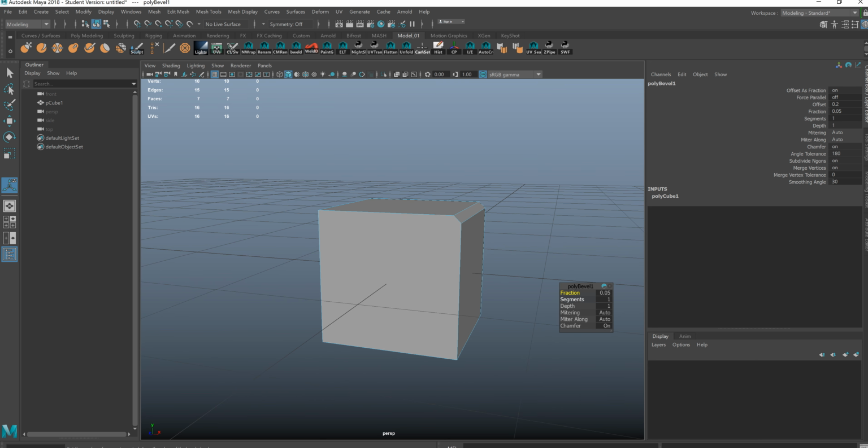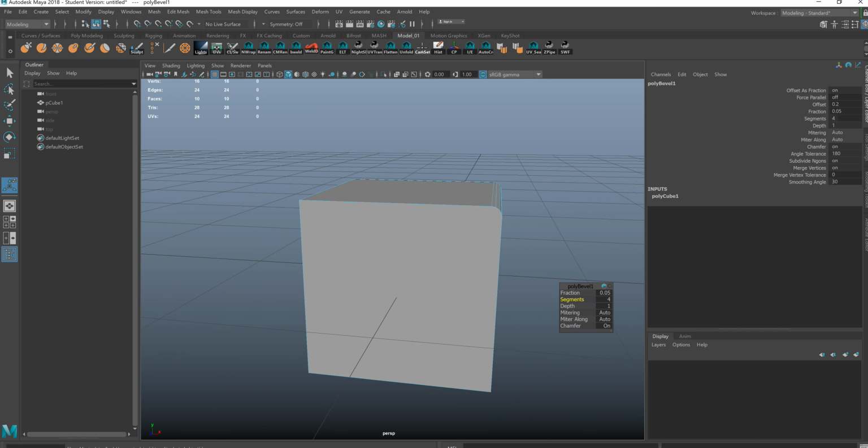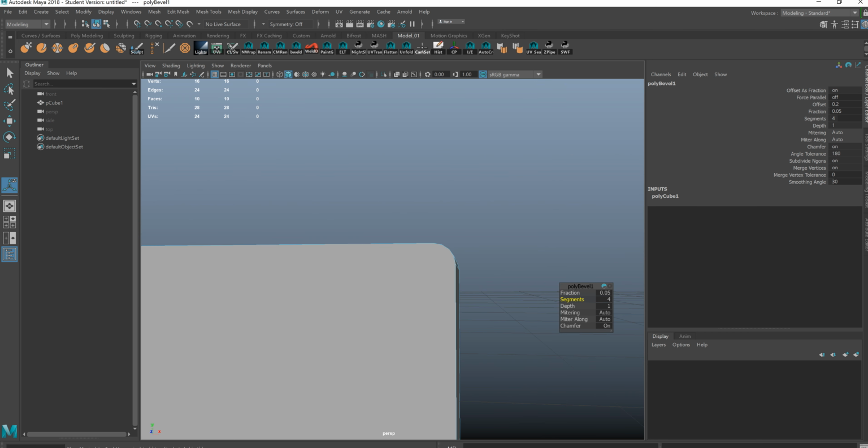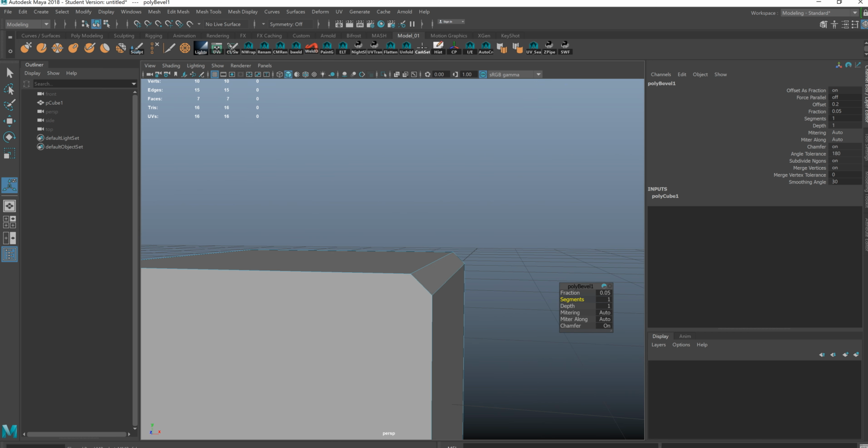Segments basically break it up into a curve. So now it's a curve. If I want it just one, it's a smaller curve, but it starts creating more curve the more segments you add. Depth is like you want an in and out bevel or an out bevel. So that's pretty useful too, if you want to curve in or out. If you have a weirdly shaped edge and you want it to look better, you can do stuff like this. We're going to go over this later when I do more of it.